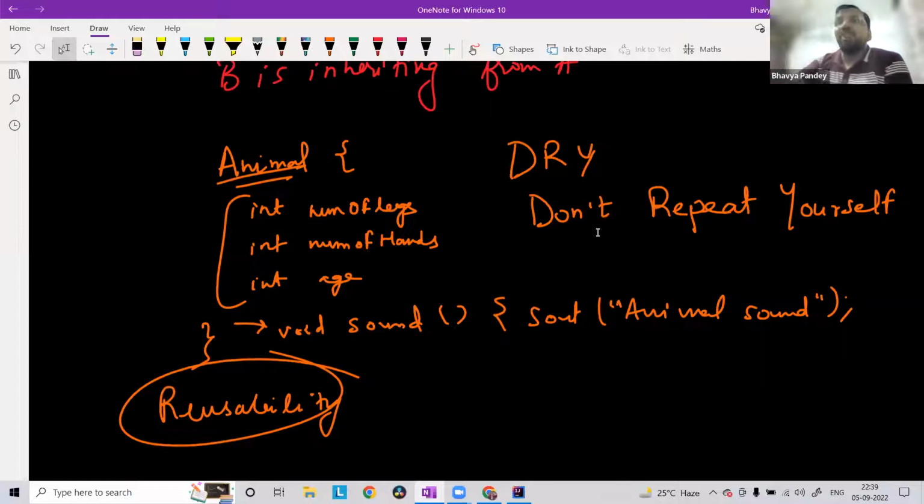If there is some functionality that you are reusing again and again, instead of writing that 10-line logic each and every time, we created something called a function. We kept it safely with us, and whenever we wanted to repeat that logic, all we did was make a call to that function, ask it to solve our particular problem, and use the output. Similarly, when we use inheritance, we are ensuring that we are not writing the same things again and again. We are just reusing stuff from here.